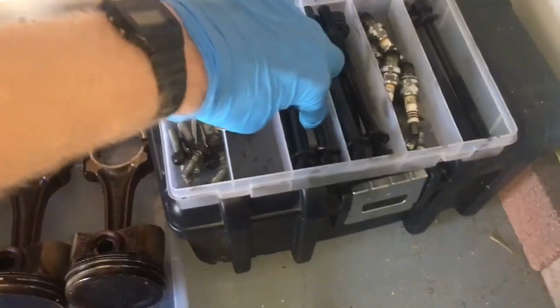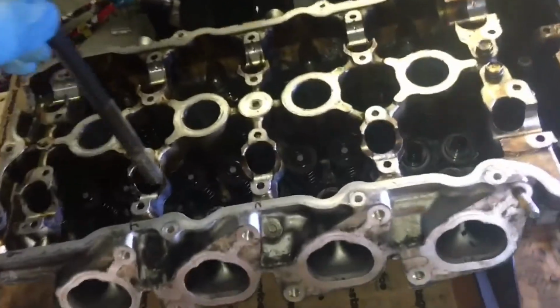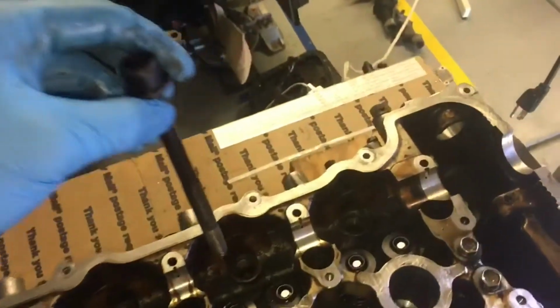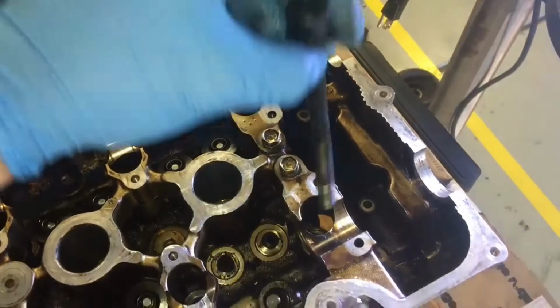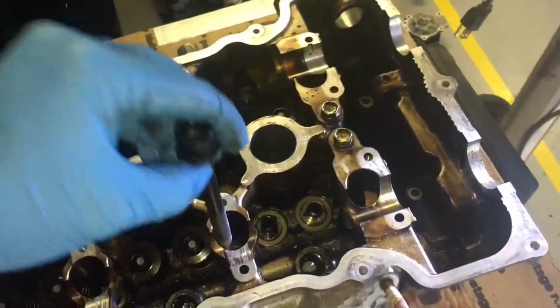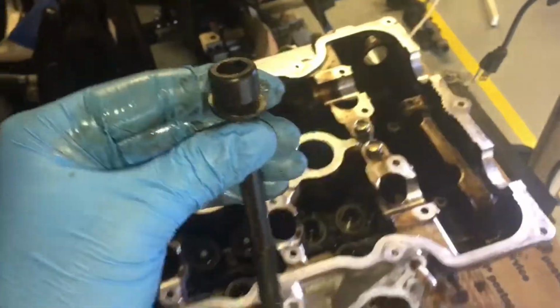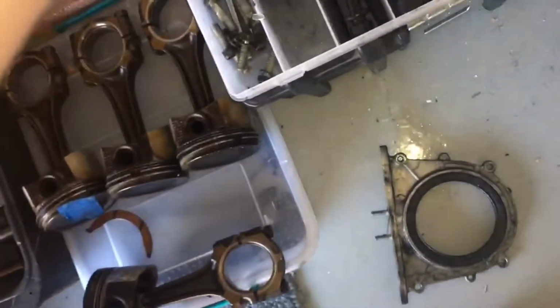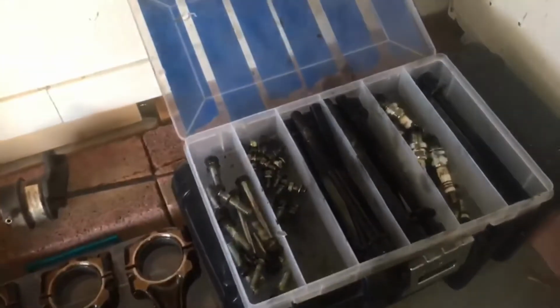Anyway, back to the list of things I'm disappointed with. These guys, these are the head studs, as they're called. These aren't even studs, they're bolts. They go basically up here in a few spots, like in these areas, and they hold the cylinder head to the block. Now, they used an Allen key. Not sure how well you can see that, but that's what comes stock with the SR20DET. It's an Allen head. I'm not happy with that. I really hate those. I would prefer they'd used a hex head. I think it would have been a lot easier to get off.